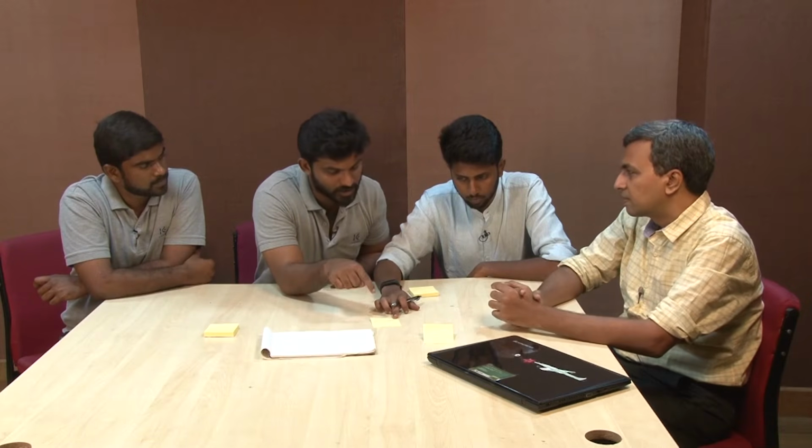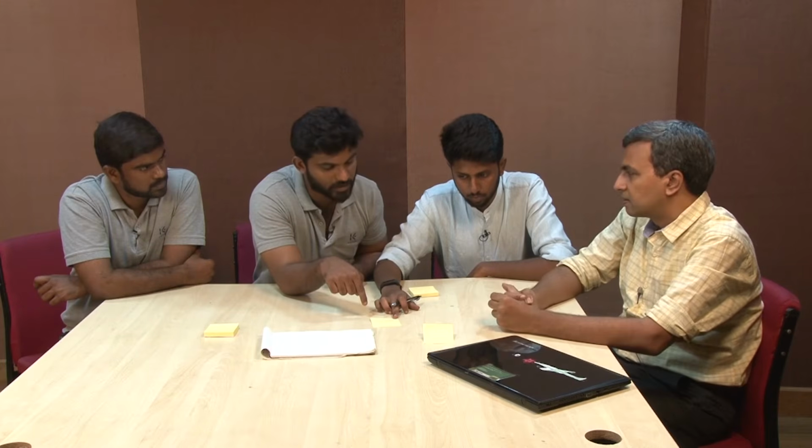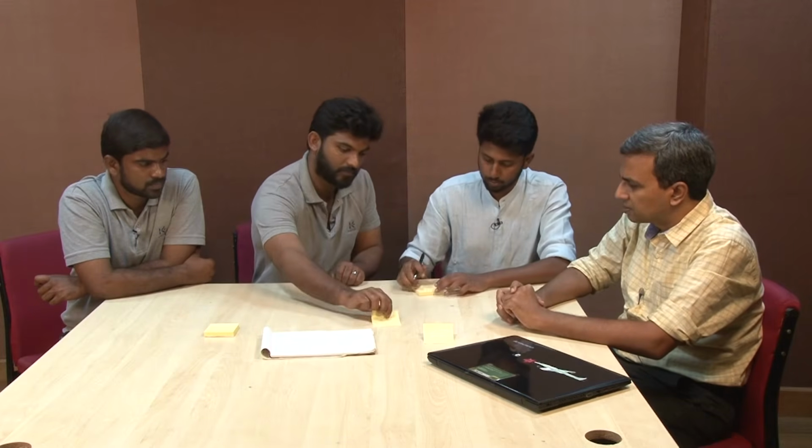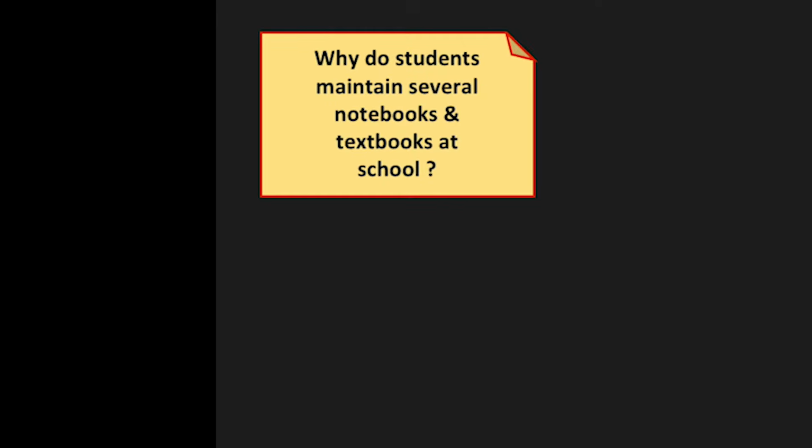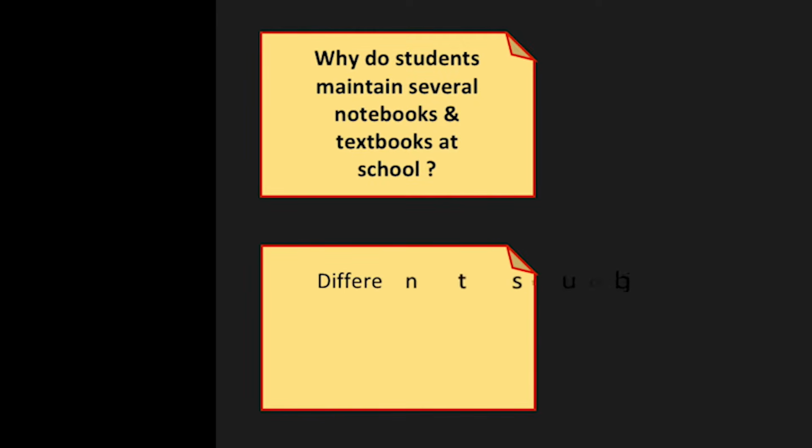Yes, if I have a single register, it's going to be tough. The maths teacher wants this, but the science teacher, no, you can't get it. So rather than different subjects being taught by different teachers, it would be that different teachers would want their notes in different notebooks. Absolutely. You can scrap this and write it if you want: different teachers would want their subjects written in different notebooks, which is essentially why students are carrying different notebooks for different subjects.